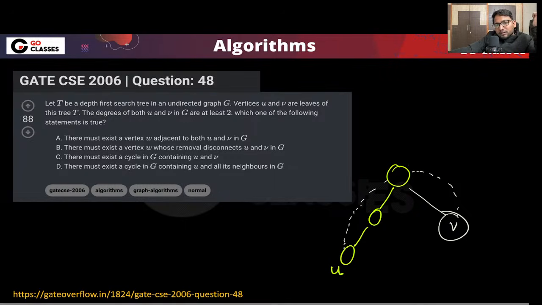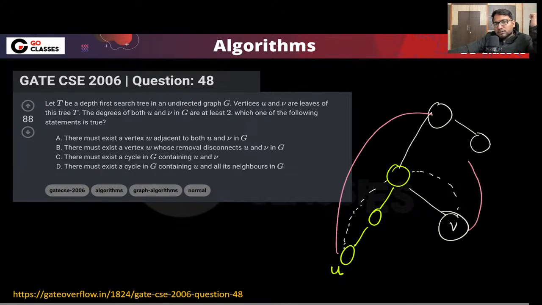Now here it seems that because of this parent, if you disconnect them, then U and V are getting disconnected. But is this really always true? Let's just see this. Need not be, right? So maybe U is connected to this and V is also connected to this. So it need not be true that there must be a W whose removal disconnects them. Can this remove U and V? Obviously no, because if you remove this, then that is there. So in this setup, I don't think so, right?